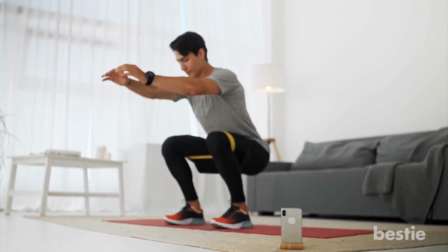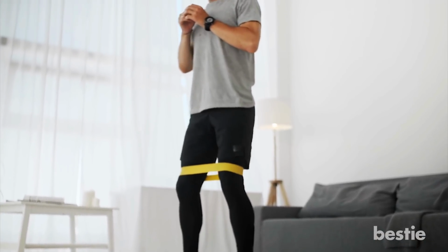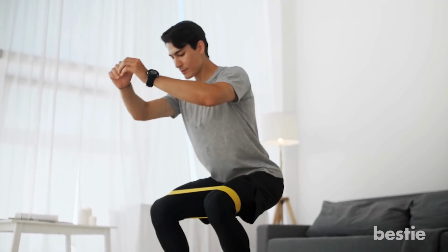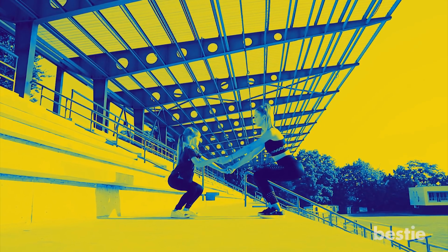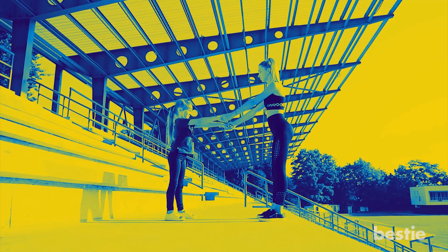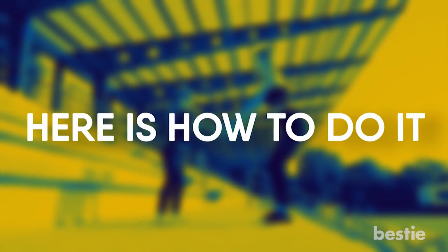Squats and resistance bands build strength in your lower body muscles. You'll find that you have good posture now, and in case you have back pain, it'll be gone. Just be careful of your form while you exercise. Correct form is key in any workout. Excited to get started? Here's how to do it.